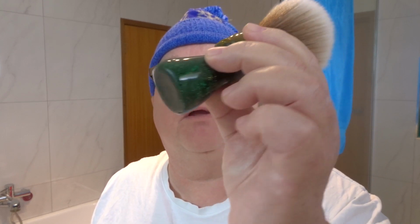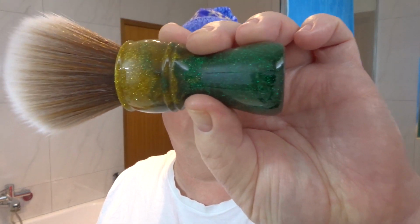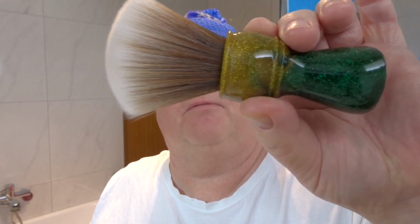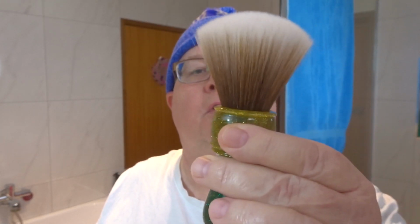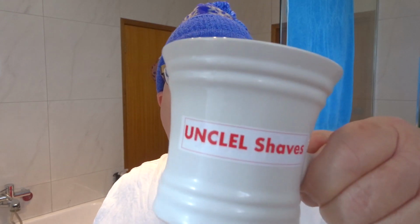The brush we're going to use comes from Shave by Dave. It's called the Green and Gold. It was made in the Australian colours for the last Commonwealth Games. In there I've got a fan knot, the 24mm set to 55mm loft AP Shave Sinbad knot. I'll just stick that in my mug to get wet. It's not to get soaked, just to get some moisture in it.